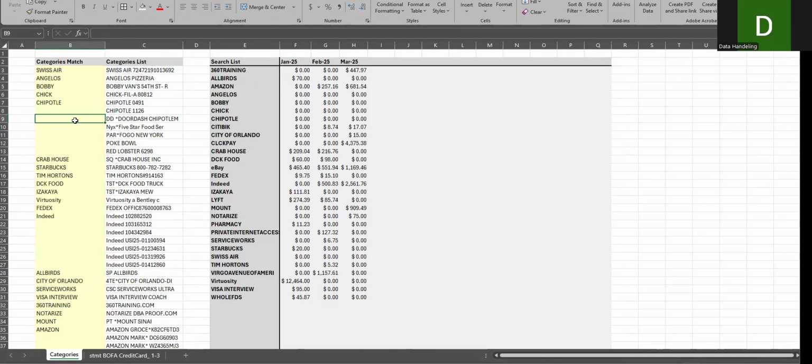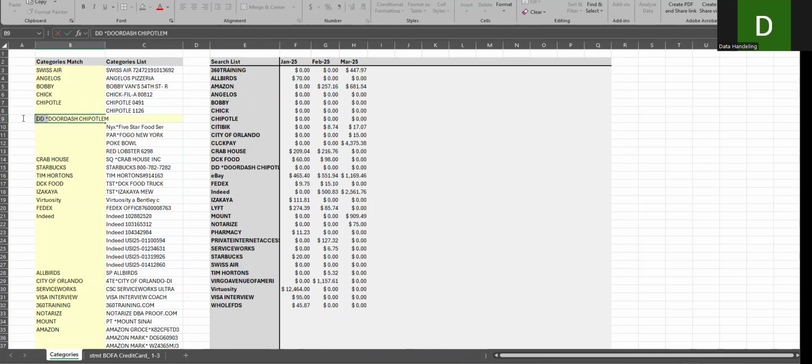Let me add another one. Maybe let me take this one and tag this much text. So it's taking do dash now, and this list is generated alphabetically. So do dash is here and it doesn't have any value as well. So this is how you can build your own list.